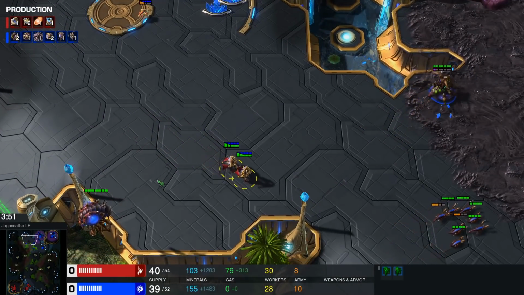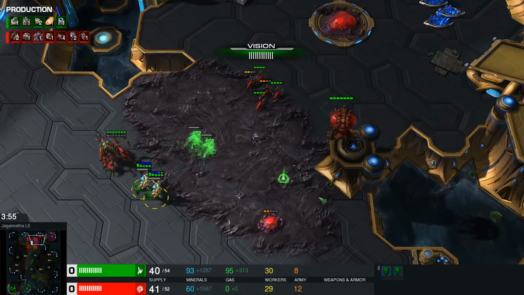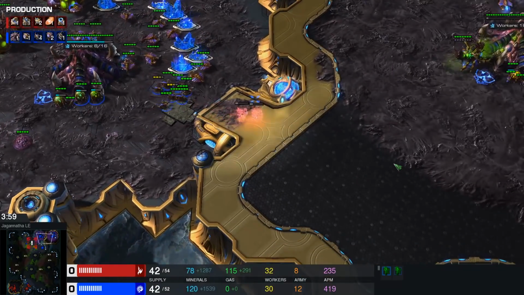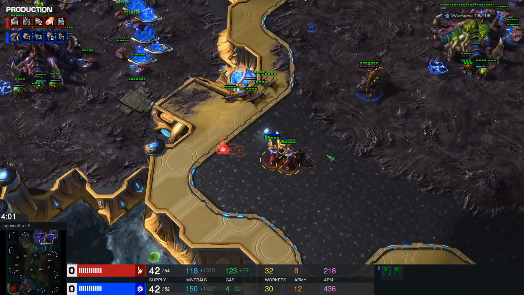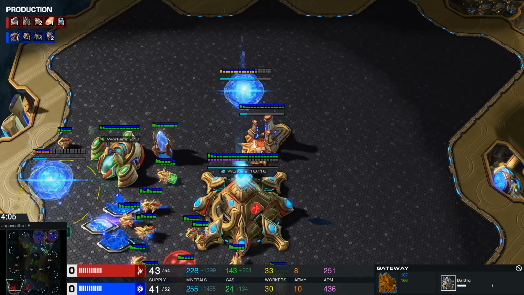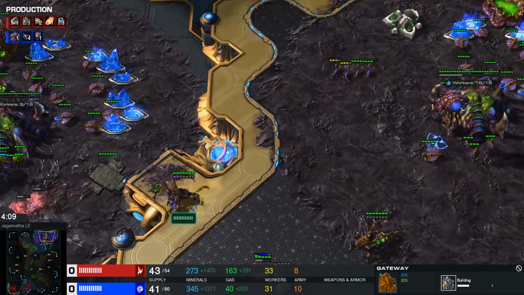I think he's too afraid. I don't think he's quite aware that there is a hatchery here. He wanted to deny that third base for a little bit longer, but now the lings managed to get to the safe side and should be able to deal with these adepts. Now, we have Glaive coming up behind this, as well as a third gateway, I believe this is.